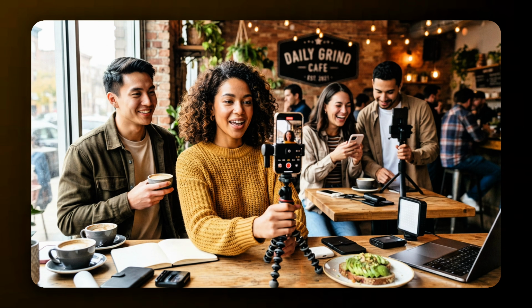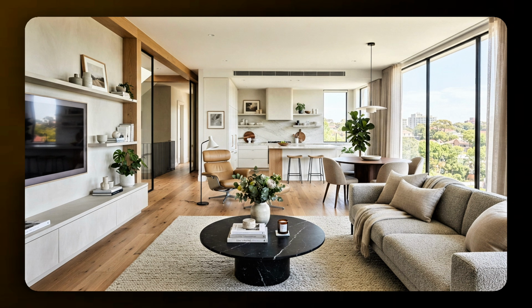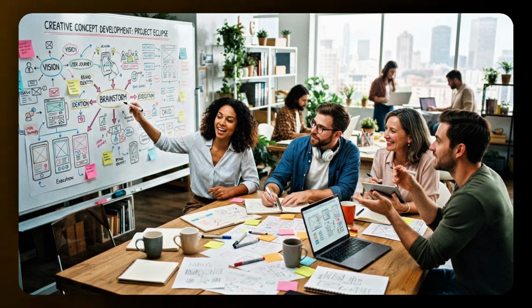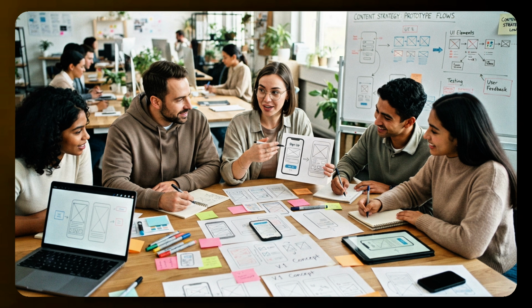This can help create more polished motion graphics and promotional content. This workflow can be useful for many different creative projects, including social media content, product advertisements, marketing videos, character storytelling, interior visualization, creative concept development, image-to-video production, content prototyping. Because everything happens inside one workflow, moving from idea to finished content becomes much faster.